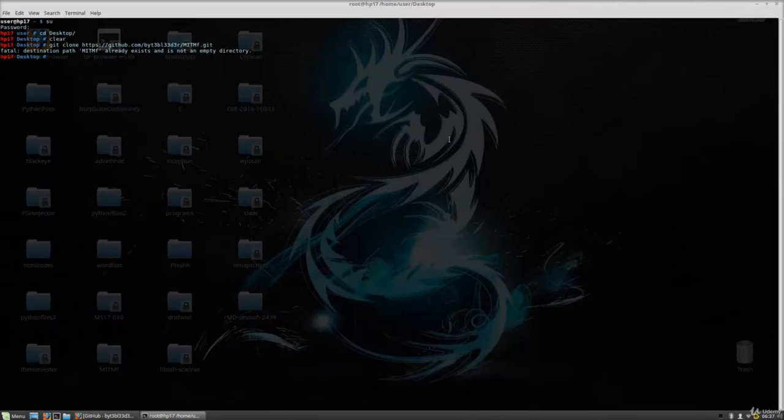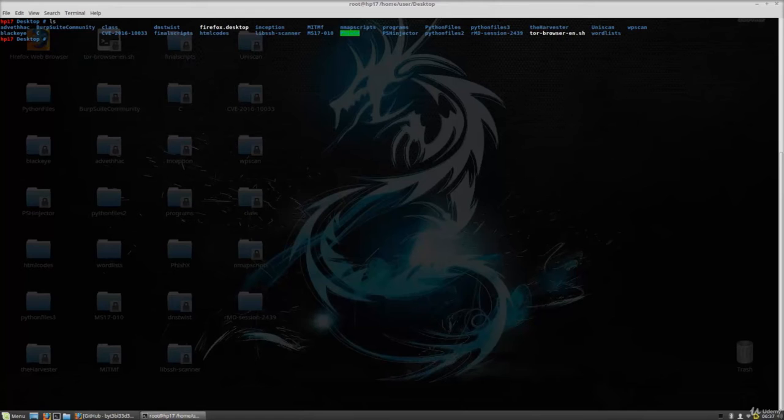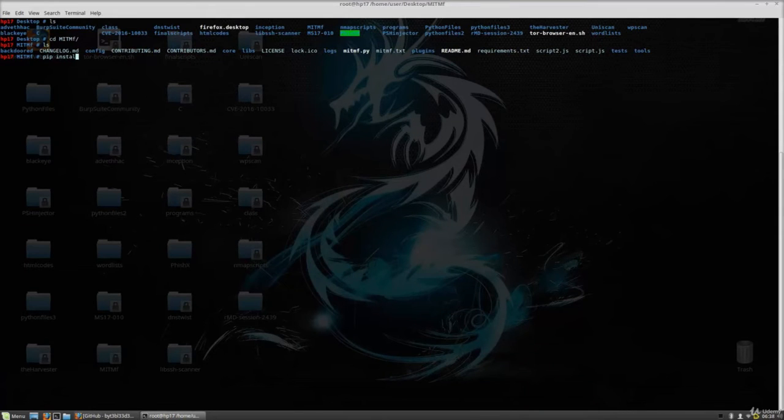Once it downloads and copies the files into the MITMF directory, you want to change the path to that directory, and you will have this file right here called requirements.txt. In order to install those requirements, you just want to type here pip install -r requirements.txt, and it will install all of the requirements it needs in order to run this program.